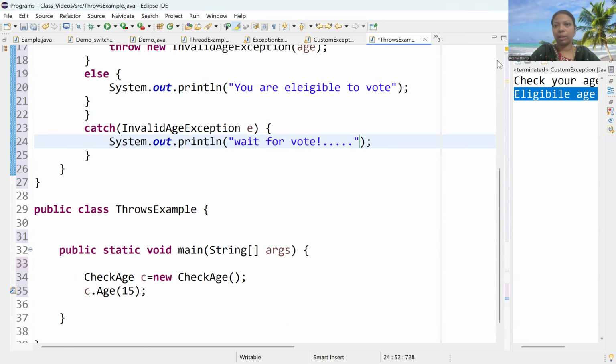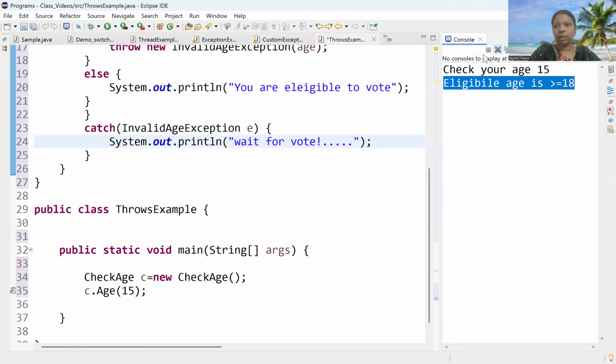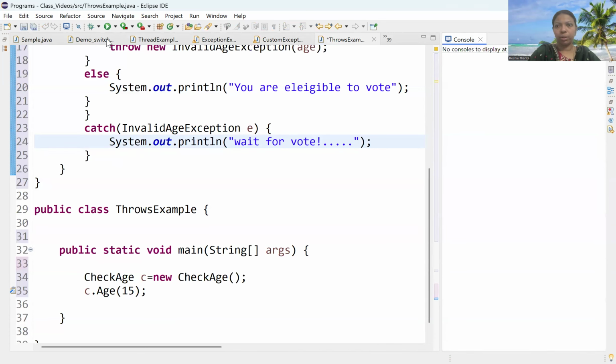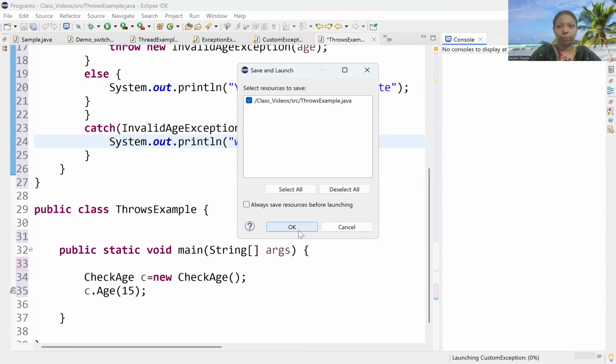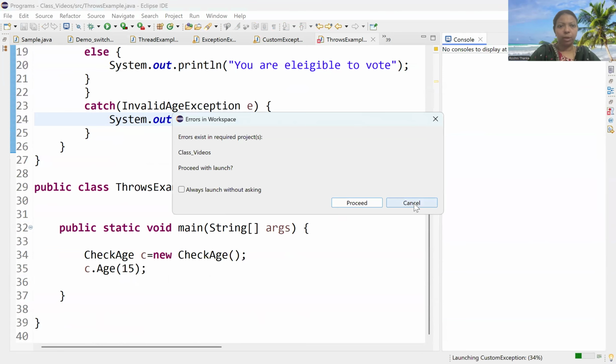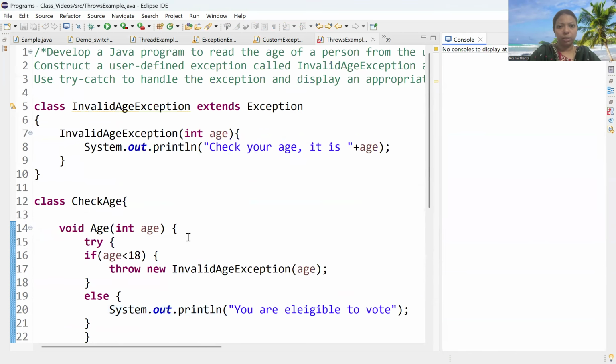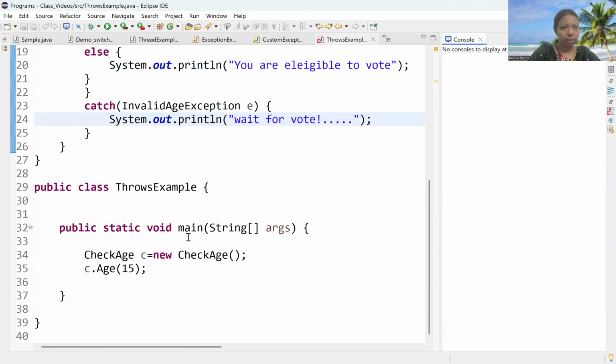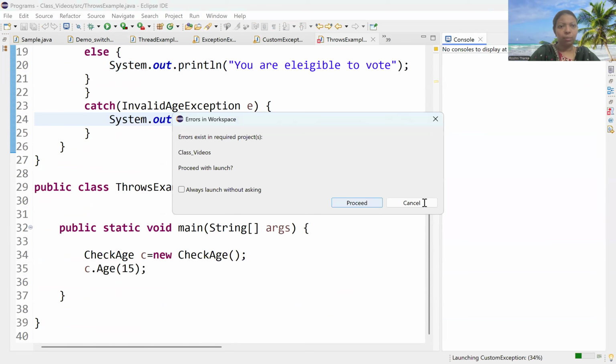When I run it, already we know that the program execution always starts from the main function.